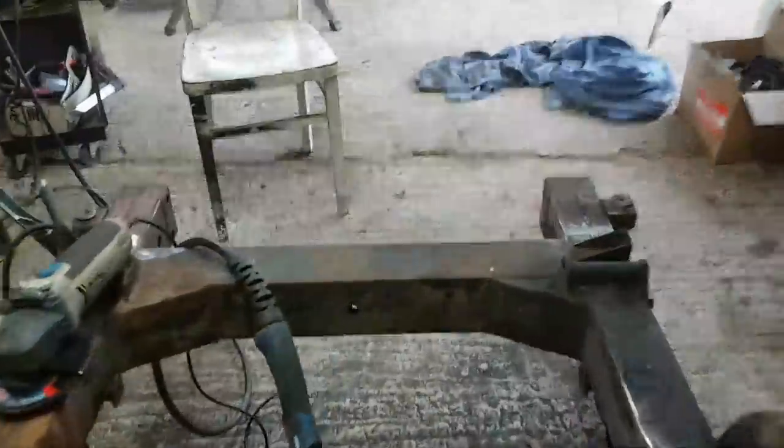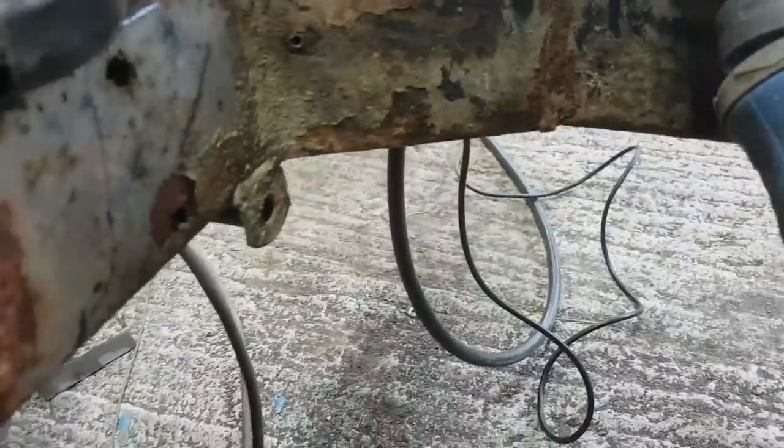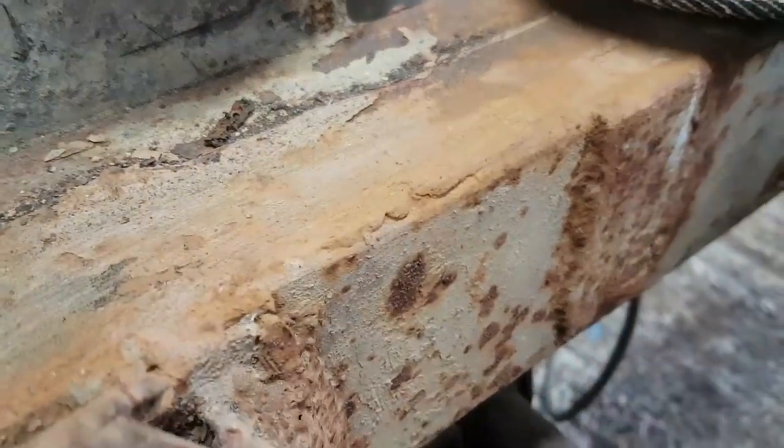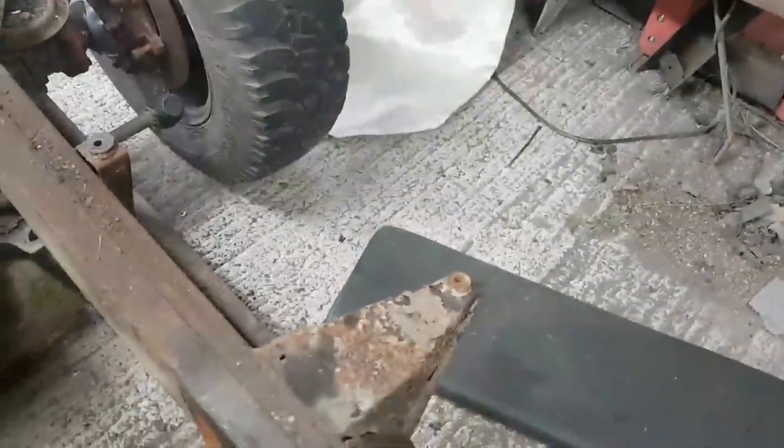As you can see, all these factory welds, none of these are particularly pretty. Okay, good welds, but none of them have been dressed back. They haven't wasted time doing that. I'll just tidy these welds back, which aren't where they should be. Take the patch off, find out what's behind it. Tidy this lot up, and then we're done at the front, apart from that fella, which I'm going to work out what I'm going to do with it.